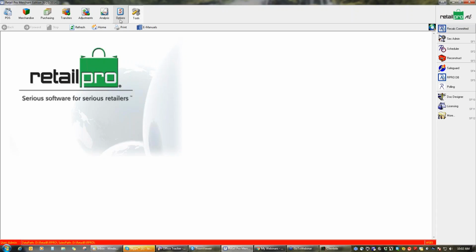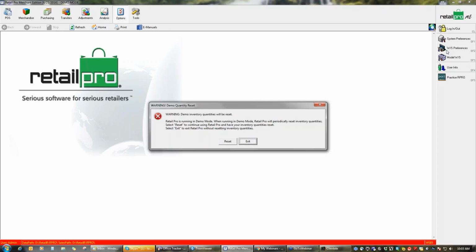Now, if you rent the JANMs from us, we will need to make sure that you have an install appointment with a tech or even a trainer. There is certain software that has to be loaded in order for the JANMs to be recognized. So with the PTs, there's nothing special that needs to be loaded. All we need to do is set up the workstation preferences. So to do that, you're going to go to Options and then to WS Preferences.